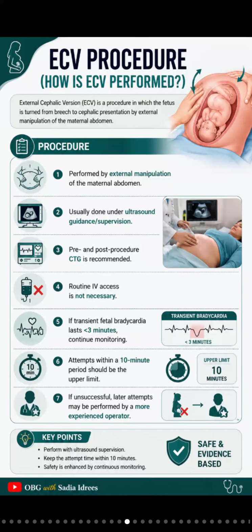But if during ECV there is transient bradycardia lasting less than 3 minutes, continue the monitoring. If the bradycardia persists, deliver. Very important: attempts within 10 minutes should be the upper limit. If it fails, you can attempt again later, but the upper limit is just 10 minutes. If unsuccessful, later attempts will be performed by a more experienced operator.